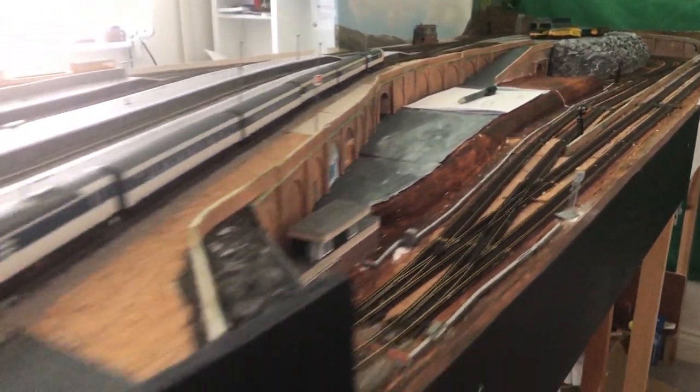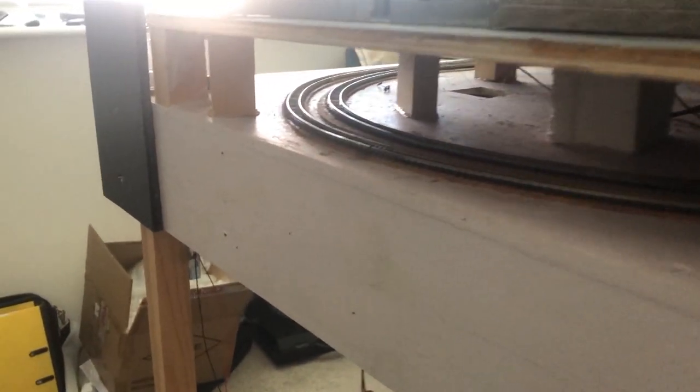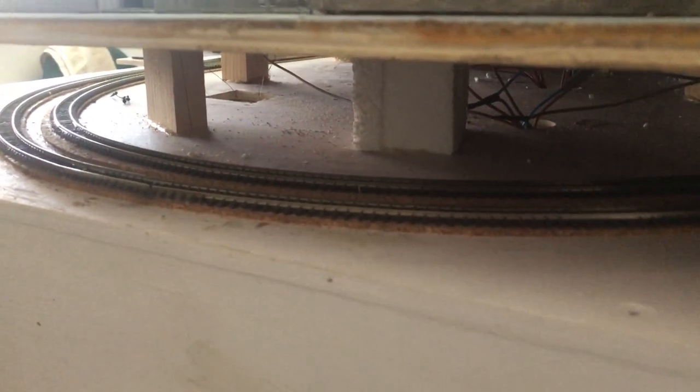And on the side here, if I really need to, again it sits there, but it's easy just to take off so I can get to anything that derails underneath, and to help run any wires. So again, that's what I've done with the side screen.